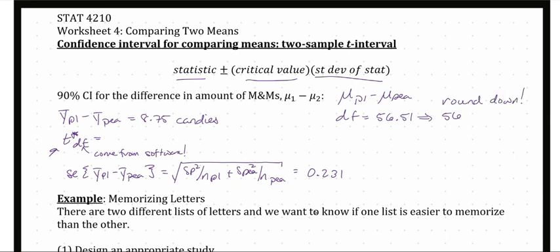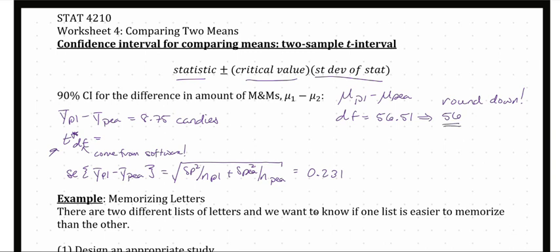We always round down our degrees of freedom because we don't want to say that we have more information than we actually do. And degrees of freedom tells us about the amount of independent pieces of information we have in calculating our statistic. So if we were to round up, we're saying that we have 57 pieces of information when really we only have 56.5. And so we'd be saying that we have more information than our calculation estimates. So we always round down, even if our inclination is to round up. So take the next lowest integer for your degrees of freedom.